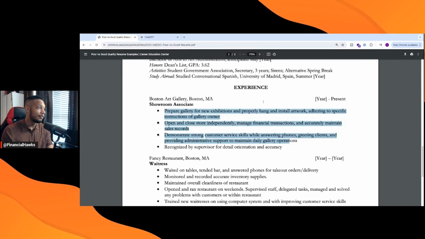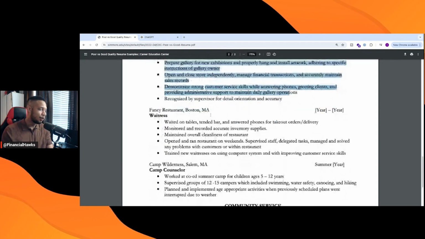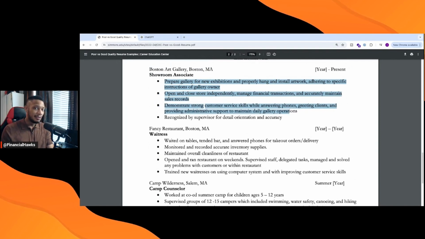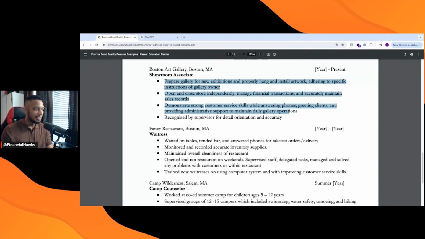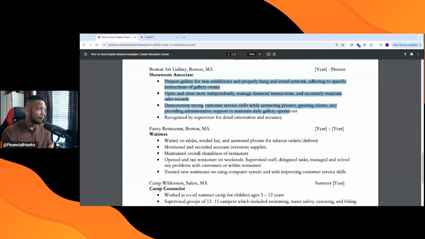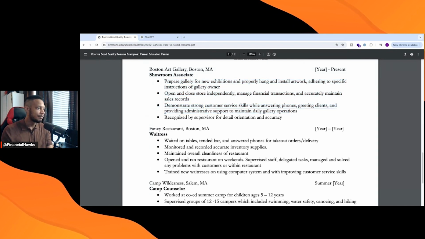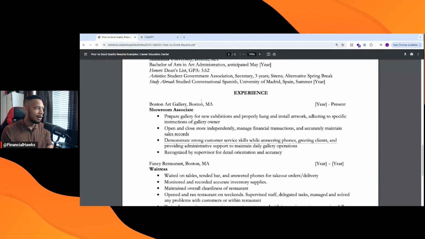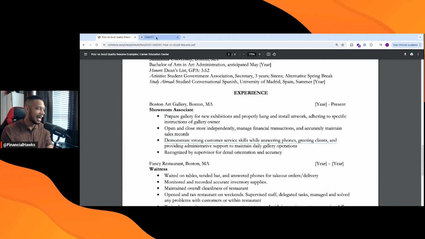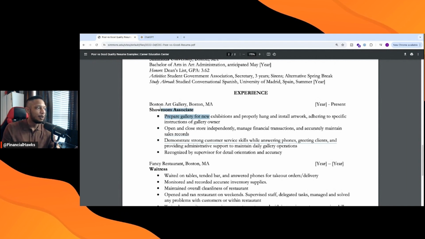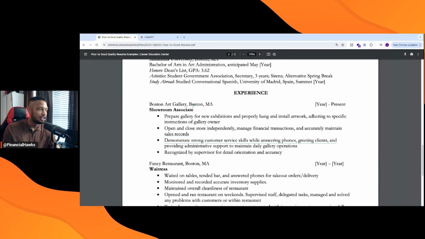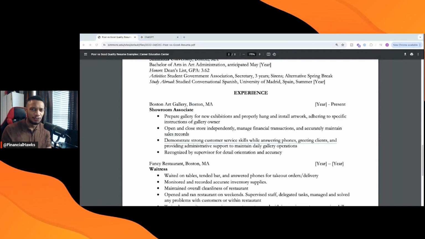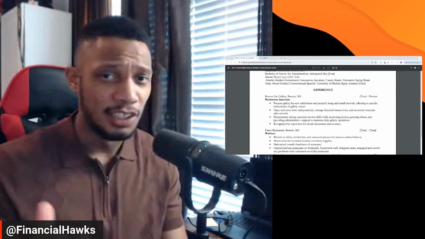Now, another thing too, when you're working on a resume, sometimes you may have a position and remember some of the things you did, but you may not have remembered everything, and you would like something that would fit within that type of role. So, let's say for showroom associate, I'm trying to see how I would write it on ChatGPT, but let's say I didn't have anything here, but I worked as a showroom associate, and I get ChatGPT to give me a baseline, so to speak. It's actually pretty easy to do within ChatGPT.